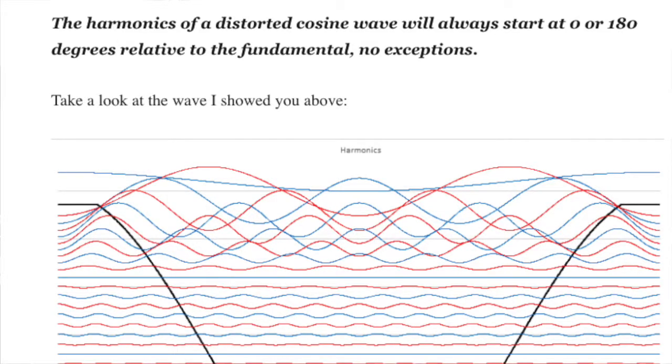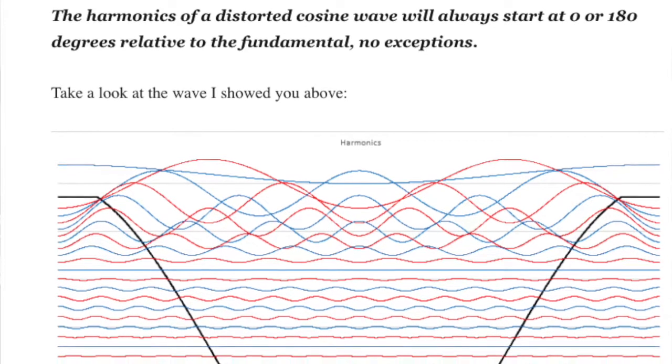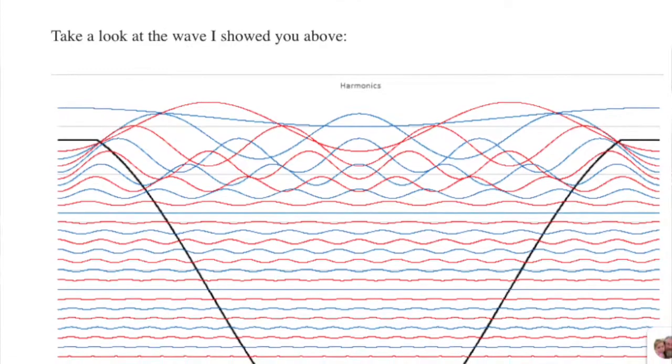And guess what he was getting? He was getting 0 degrees and 180 degrees for all his harmonics. So I realized that my law wasn't going to work because it only applies for sine waves. Daver's law, which I came to name it, applies to cosine waves. And so if you can line it up to be a cosine wave, which is really the way to go, you only have 2 phases to worry about, 0 and 180. But I had a hard time believing it.